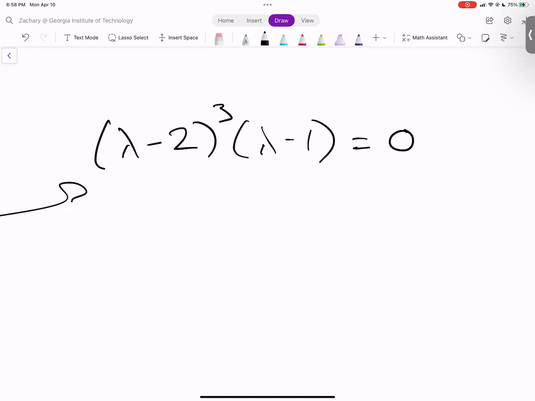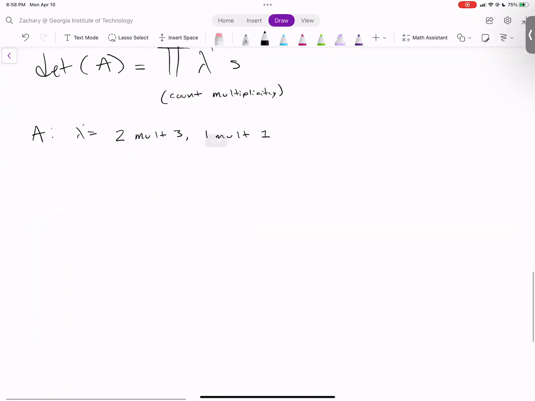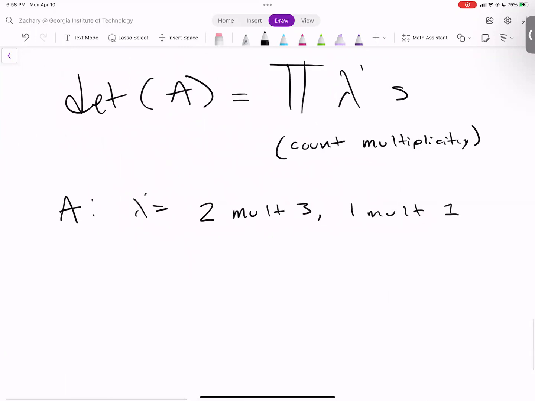So we'll talk about that when I talk about vectors in a second. But when we get here, for instance, what is my determinant of this matrix? It's 8. Because we have 2 three times, so it's 2 times 2 times 2 times 1. That's how you have to put those two things together. That's why multiplicity matters.